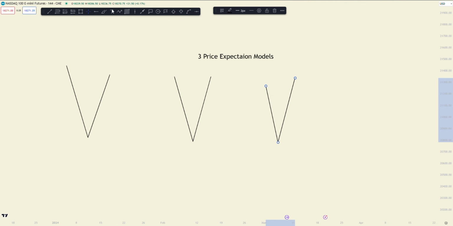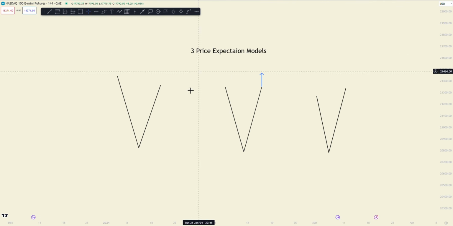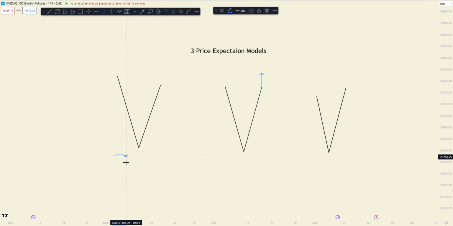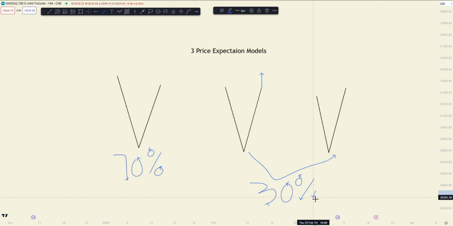And let me complete this second model here and you'll understand. Okay. So these are our three models that I'm typically looking at. Model number one. You have to understand that this model happens almost 70% of the time. This is the model that happens almost 70% of the time in price. These other two combine for the other 30%. So what are these three models?